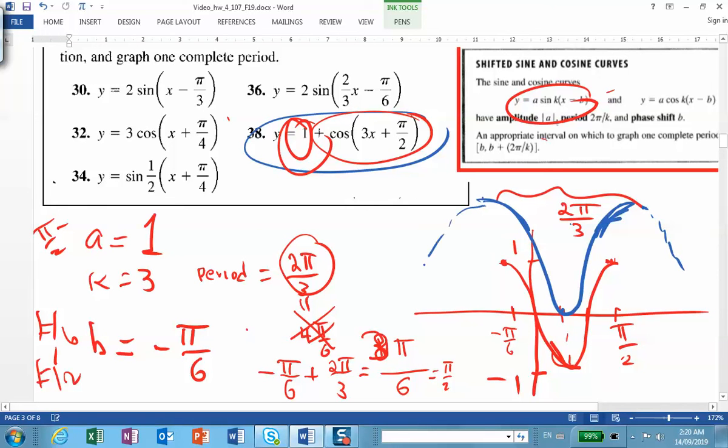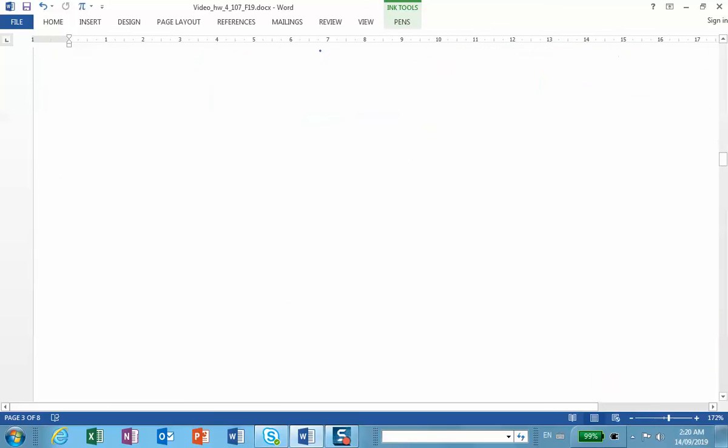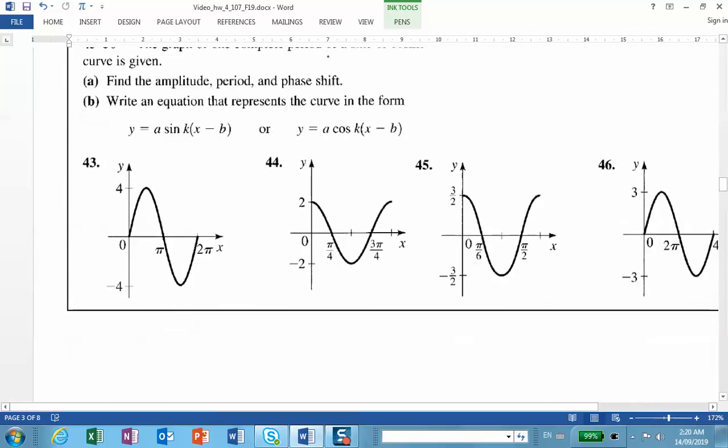Okay, folks. I'm sorry. These things, there's no fast way around it. If you put it in your calculator, of course, it's one thing. But the intention is not to put everything in your calculator. You should be able to do these things manually too. All right. So that takes care of this problem. I'm going to stop the video, and the fourth one we're going to do with these remaining problems.